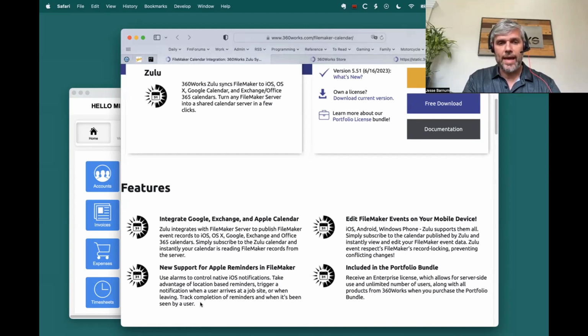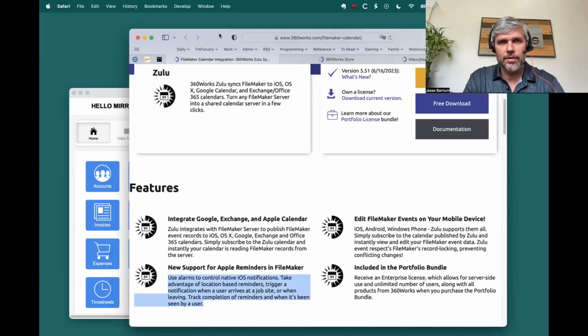We recently added, I'm not going to demo this today, but I think the previous version of Zulu also added support not just for calendars, but also for reminders in your calendar. So if you use any iCal client that uses reminders, like the Apple Reminders app on your phone and your laptop, that can also integrate with Zulu so that you could create a record in FileMaker with a to-do item and it would show up in your to-do list on your phone or your computer or anything like that. So that's a broad statement of what it's for.